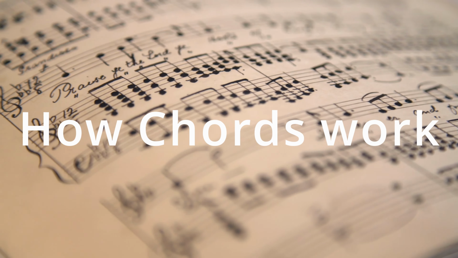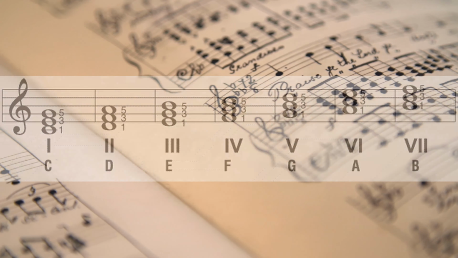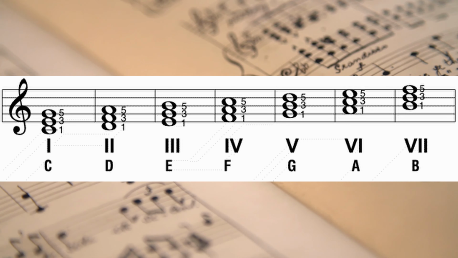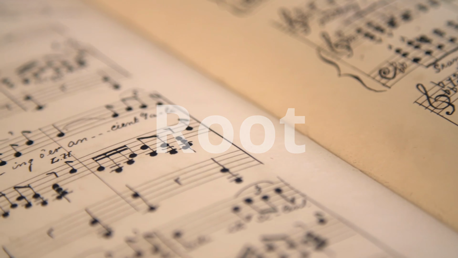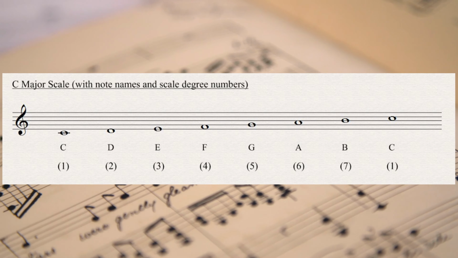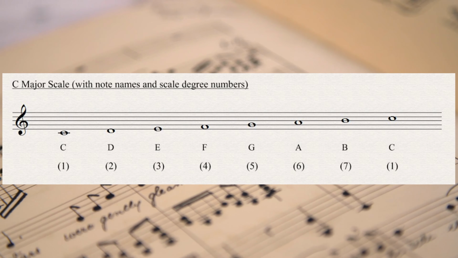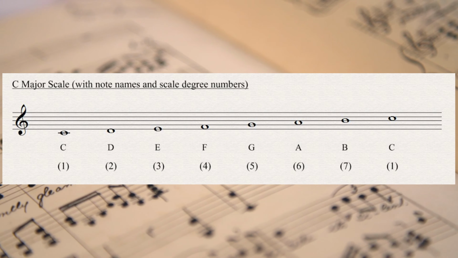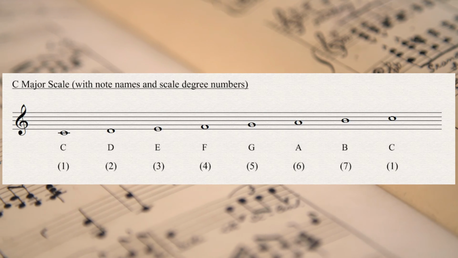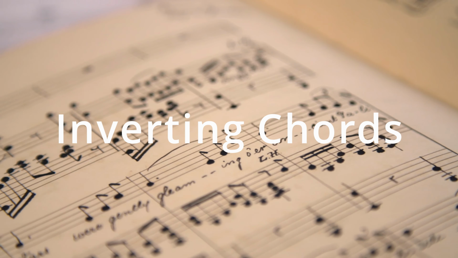If you're new to chord structures, here is the simple rundown. A chord needs at least three voices, and we call those notes root, third, and fifth. That is, first note in the scale, third note in the scale, and the fifth note in the scale. Obviously, it can be a lot more complicated, but this is the basic chord structure. But you could make them more interesting by inverting them.